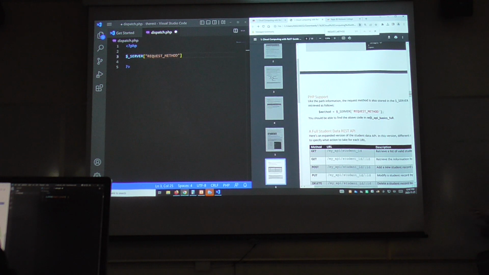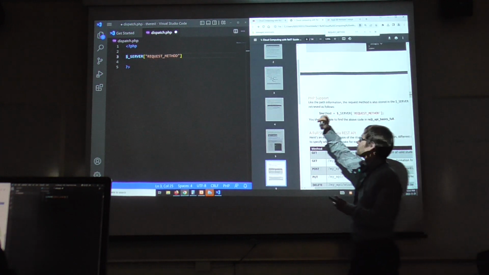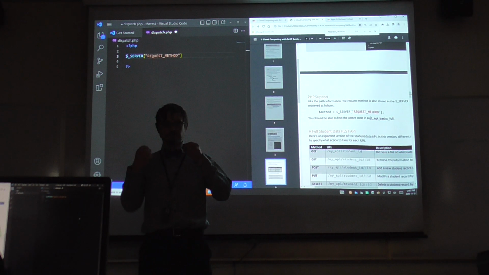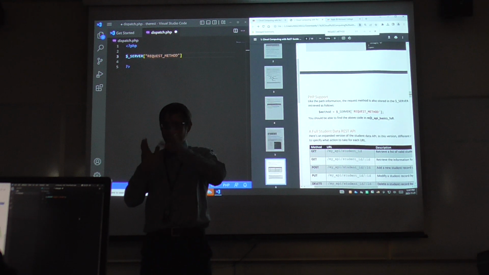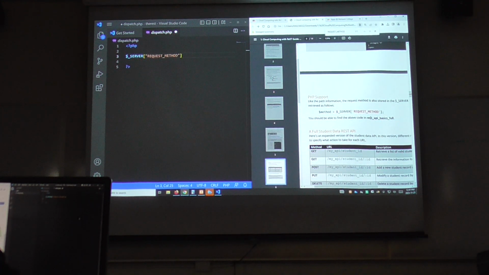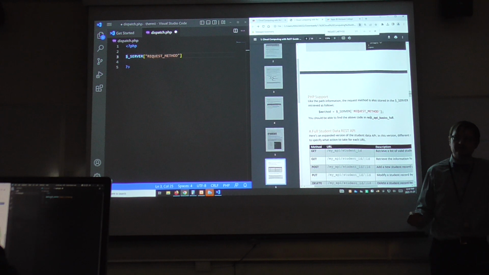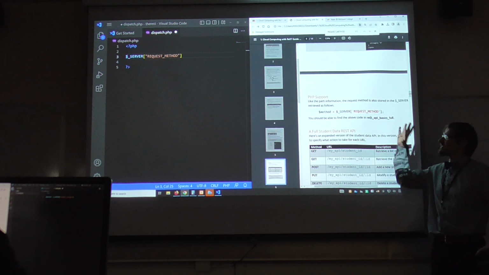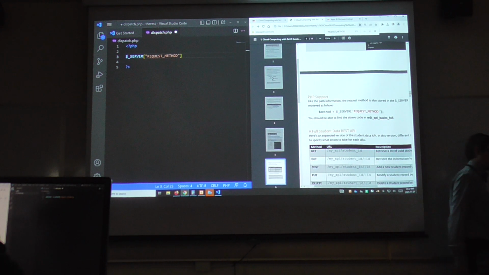Request method in all caps. So the request method tells you whether your request method was get or post or put or delete. It's just that information.